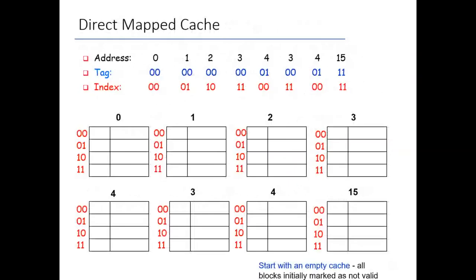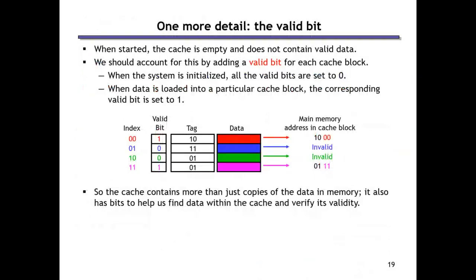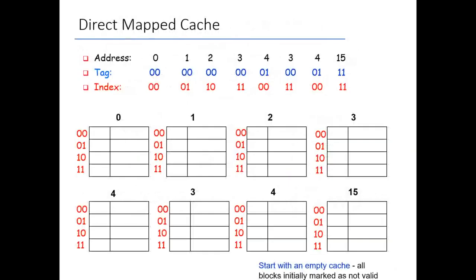Now we'll go to a direct map cache, and there are some timelines. This is a direct map cache, and there are some timelines. Initially this is the address, and this address is at time 0. This is time 1, time 2, time 3, time 4. Initially we want to access main memory block 0.